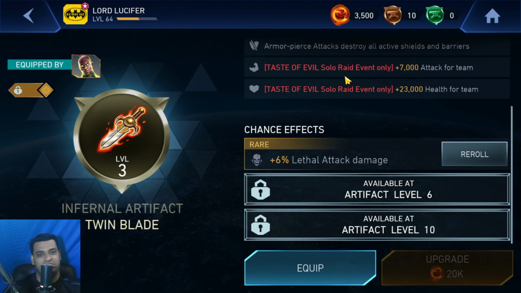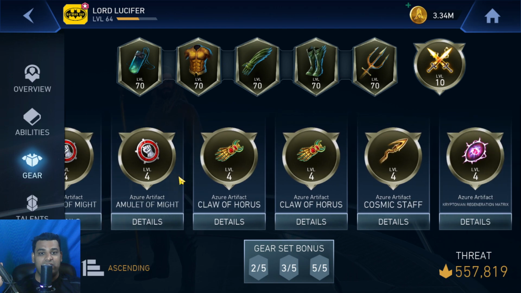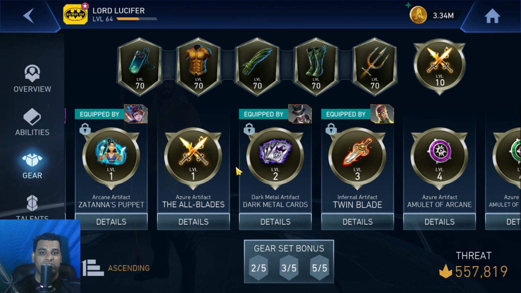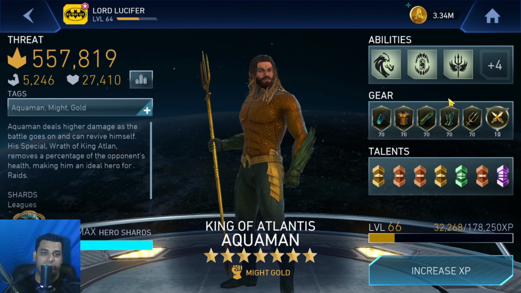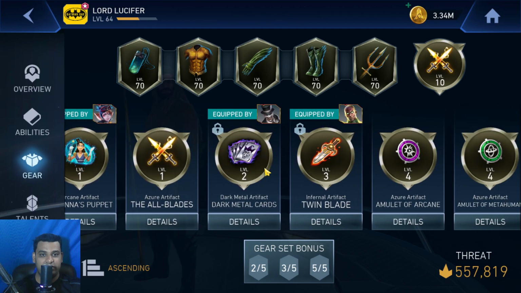Guys, whatever solo raid artifact that you're using in any solo raids, make sure that you at least have one artifact that you're consistently promoting to the next levels. Now, I have a lot of solo raid artifacts, not on this account, but on my main account. But mostly I just pick up one, like one Godkiller or one Dark Metal cards, and I try to get them as high as possible, to level 7, 8, 9, and even try to max them out. At least one. And then after that, with the other artifacts, you can play around, max out, and work on different artifacts, which will help you in almost every solo raid.